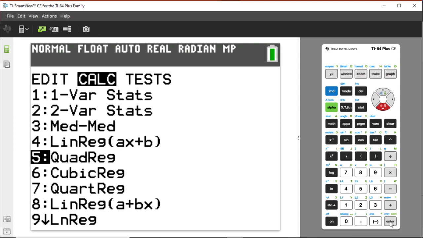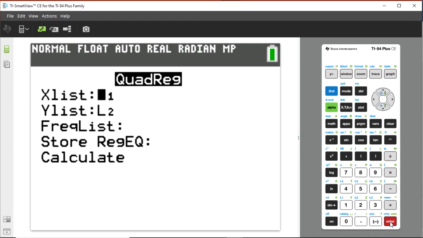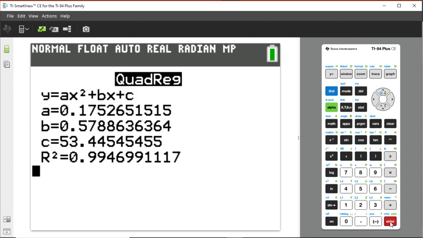We're going to hit Enter. And you see that once again we're asked to make sure that we have the right lists, which we do, and those two remain blank. And then we go to Calculate, hit Enter one last time. And you see that we have the coefficients now to many decimal places, and really rounding the coefficients to the nearest thousandth is probably more than satisfactory for a problem like this one.